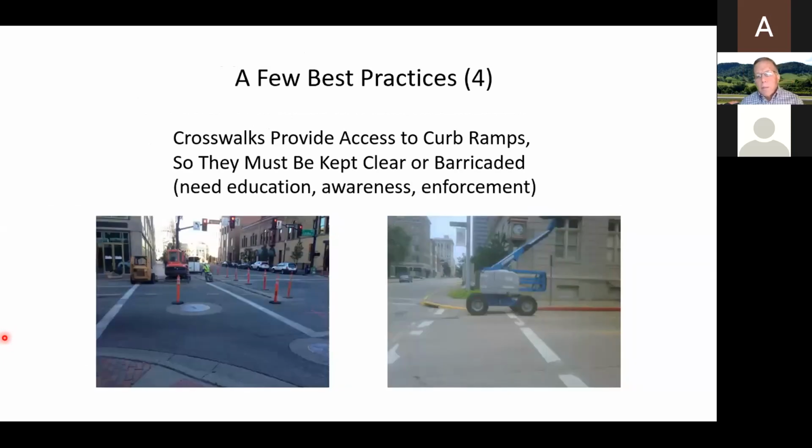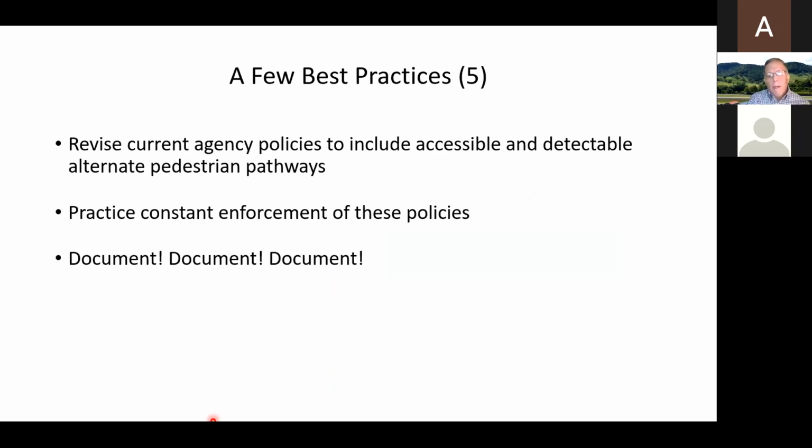I didn't mention it, but DOJ considers curb ramps to be the basic element of accessibility. They should be sort of top priority. And notice here's some work that blocks curb ramps. These are two different locations. In fact, this one here on the right was kind of sad. This was a 3-day weekend in this particular city, and this lift was parked here all weekend, basically blocking that crosswalk. So we need to pay attention to those sorts of things as well.